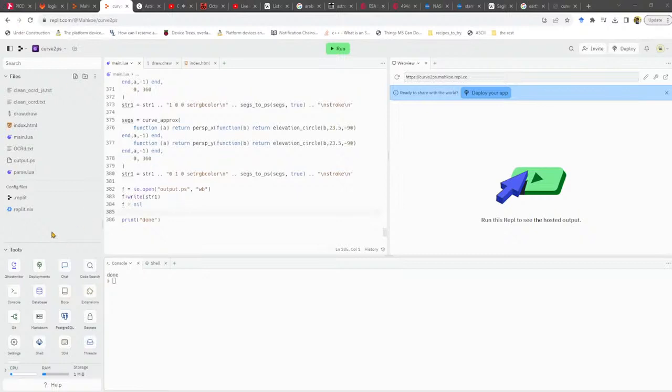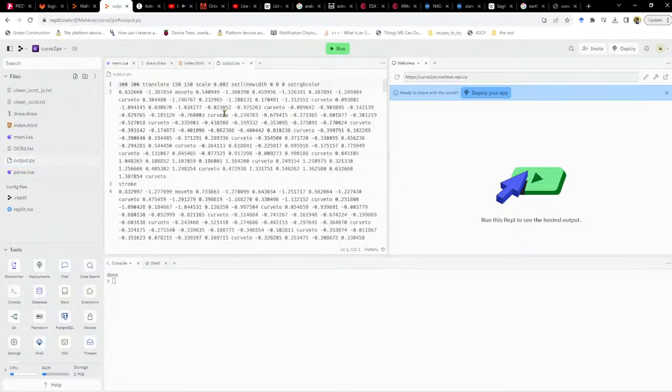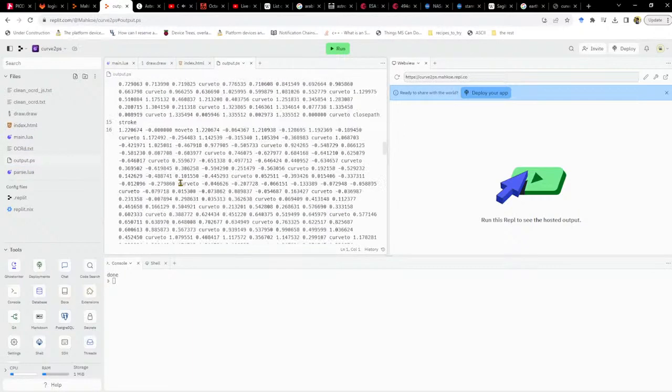Okay, so this does something, but I can't see anything. Why?